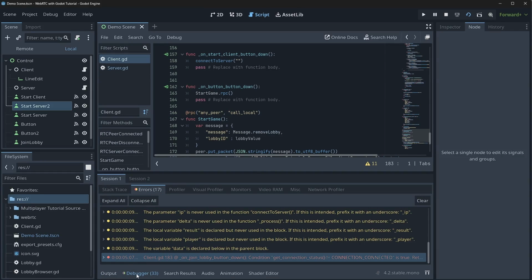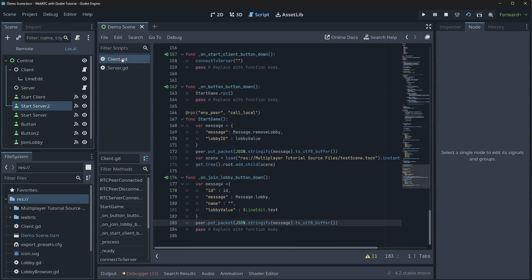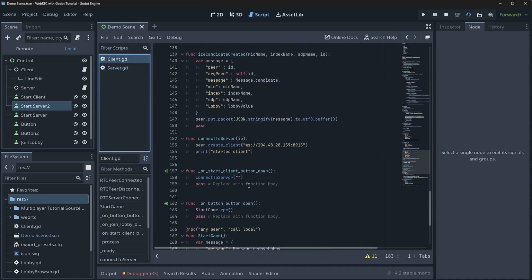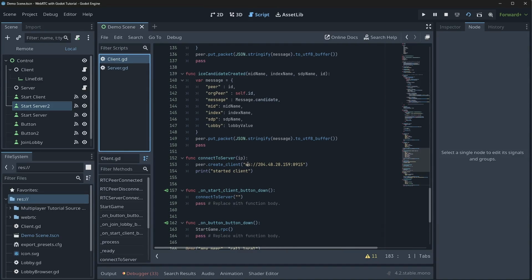So how do we get it to connect? Well, that's actually really easy. If we go to our client and we head over to our connect to server, you'll see first we're using WS. Now, WS works great when you're just playing a game locally, but when you want to secure your stuff, you need to use WebSocket Secure, which is another S. It's WSS, and that will allow you to actually use it.